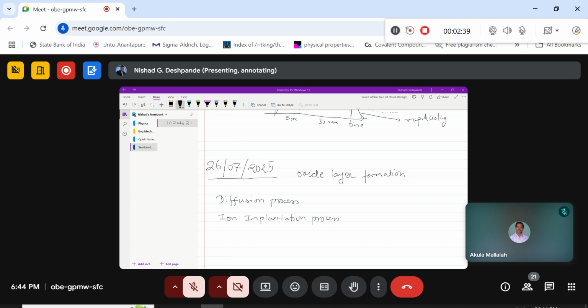So this is just a comparison of how wet and dry oxidation processes are done on the silicon surfaces or wafers, and which one is more effective. Depending on your actual output that you're looking for, or the device thickness that you want, one can have either dry oxidation or wet oxidation processes.